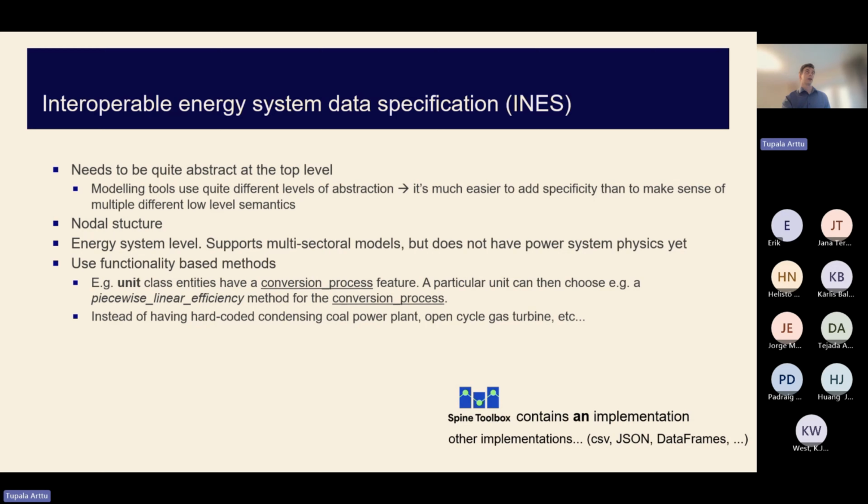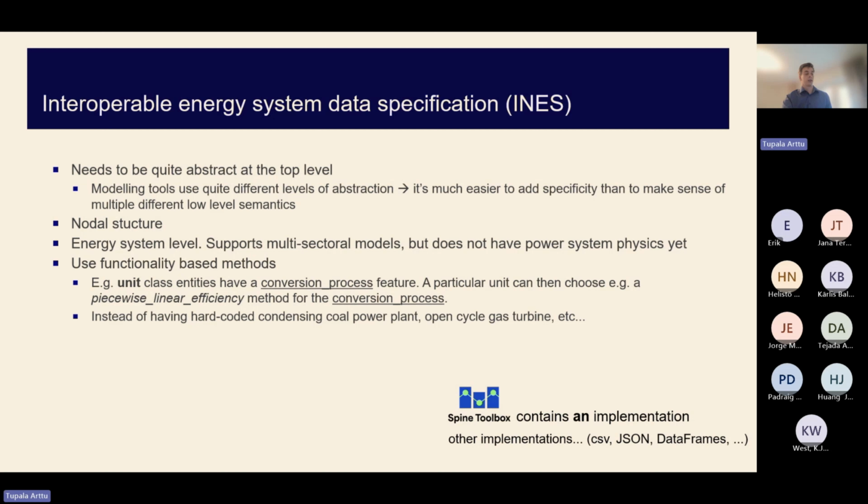One big point is this is currently at the energy system level. You can have multisectoral models, but it doesn't have this power system physics, these kinds of voltages and that kind of stuff in it yet. We want to add it, but that requires time and people who have knowledge and opinions about how it should be created.